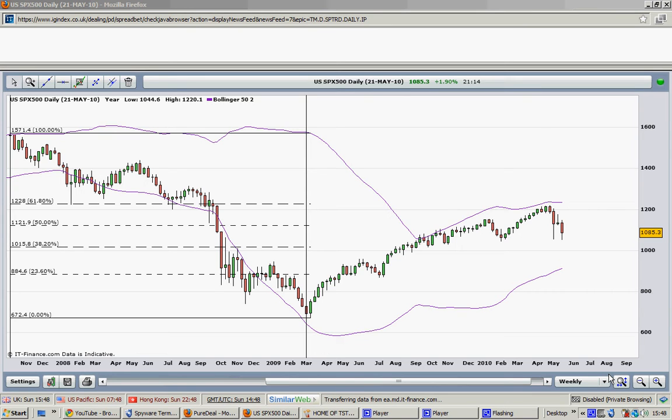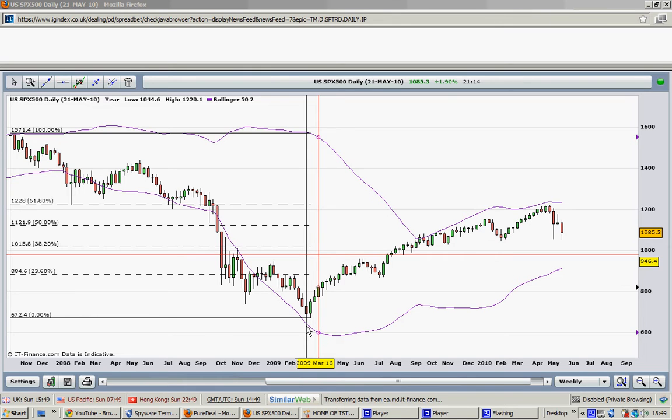Hello traders, today is the 23rd of May 2010 and this video is how to trade the V chart pattern like a professional trader. Okay, right here we see the price went all the way down here and then moved up straight away. This section here is the V chart pattern. Okay, the V chart pattern, you see the price one trend followed by another trend without pause. That's why you have the V pattern.